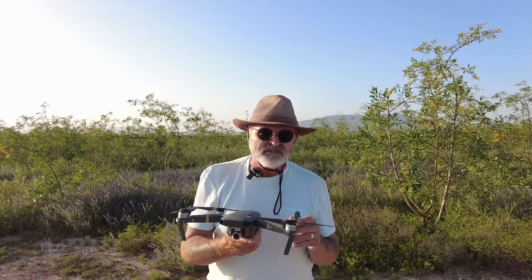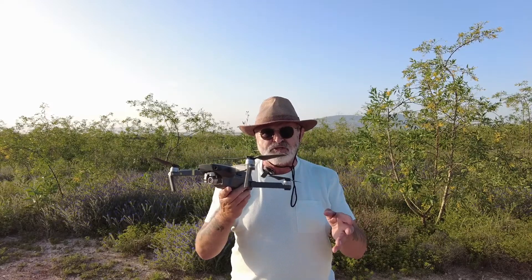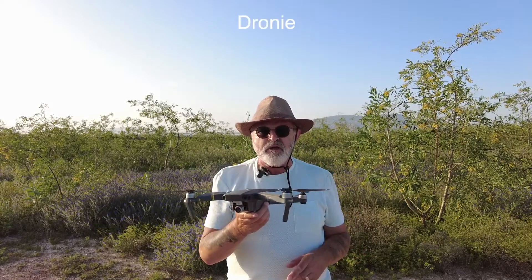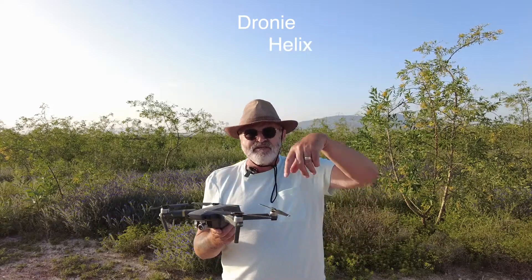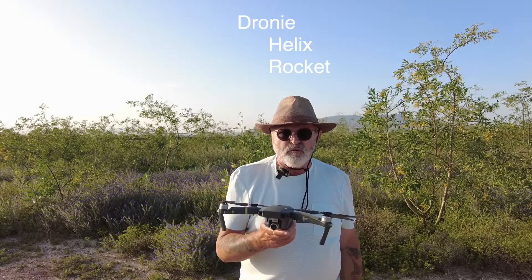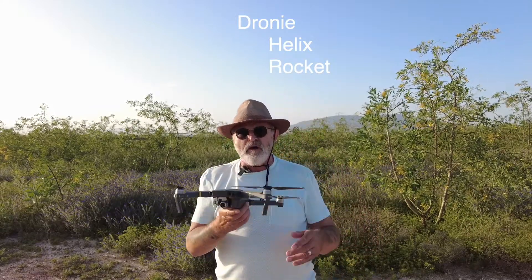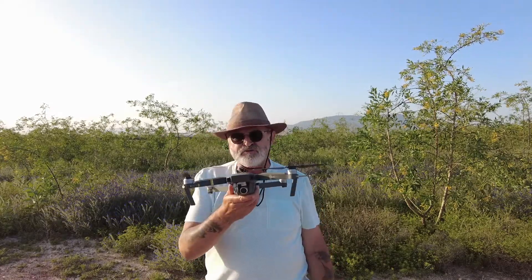What's good about quick shots is you set the drone up, you go into quick shots, and you've got three options: the droney - which I class as a selfie - you've got the helix, where it circles and the circle gets bigger, and you've got the rocket. Now with all three modes, it will knock off the obstacle sensor, so make sure whatever direction you're flying it, there's nothing it's going to hit. Make sure it is high enough.